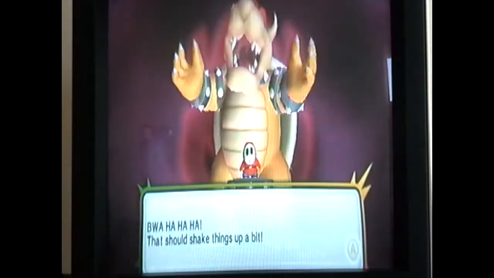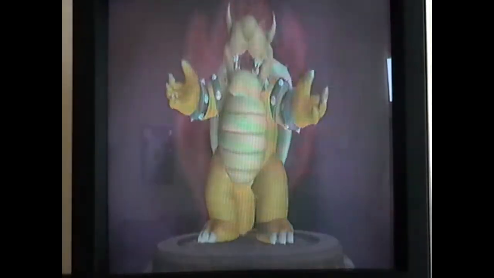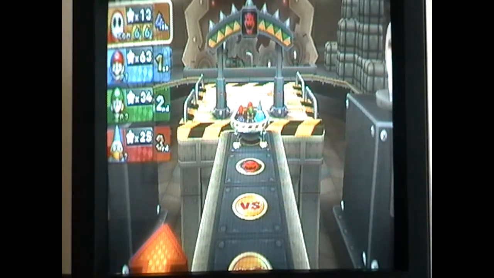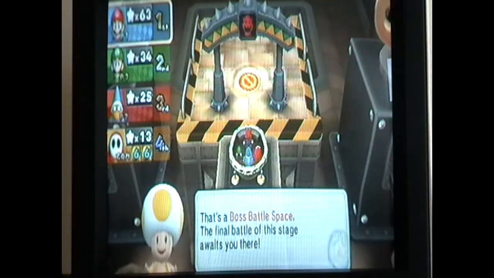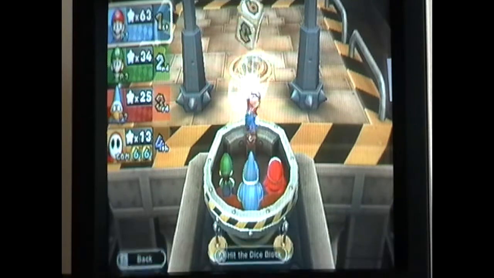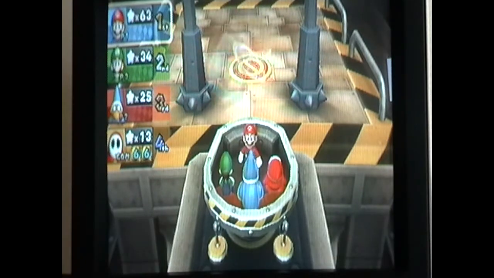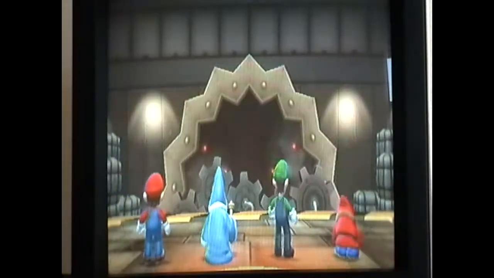Wow. Vals is a real jerk. Gee, I wonder what I'll land on. I wish I had a 0 to 1 dice block. If I got a 0, I couldn't do this. Wow, 6. All right.